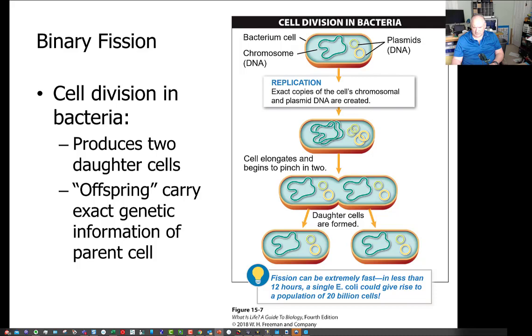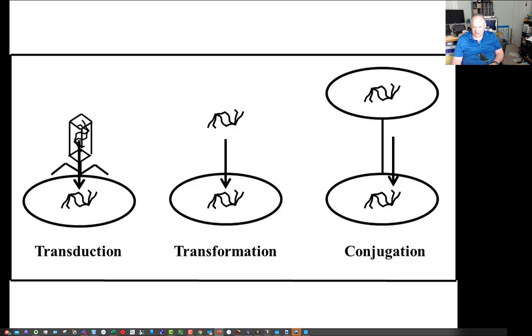It's just boom, divides. But the way they transfer genetic material, there are three different ways that we're aware of. We can have viruses that move it. We call that transduction. Bacteriophages can move the genetic material. Their DNA could just be in the environment, and there's certain things you can do to get the DNA to go inside the cell. You can change salt concentrations and various things to change the permeability of the membrane and get in there. But we can transform them. This is just DNA, and it takes it in.